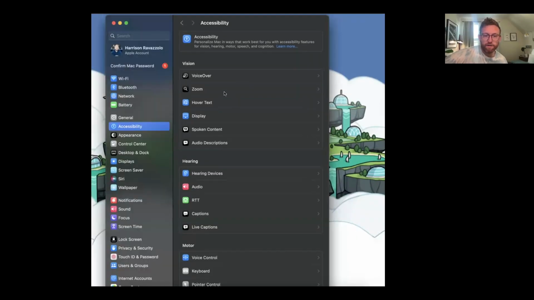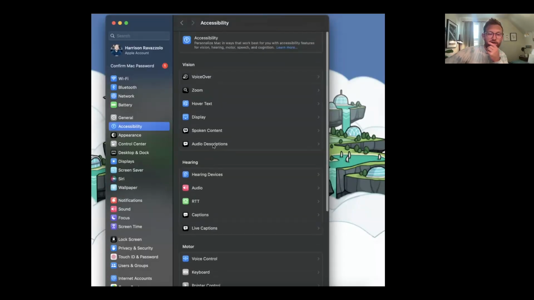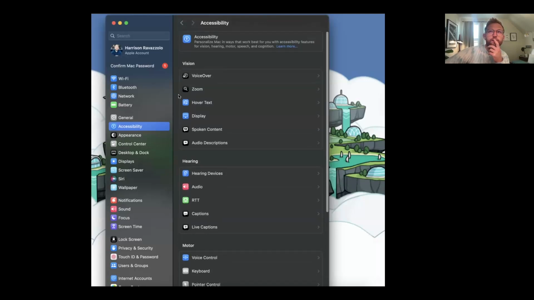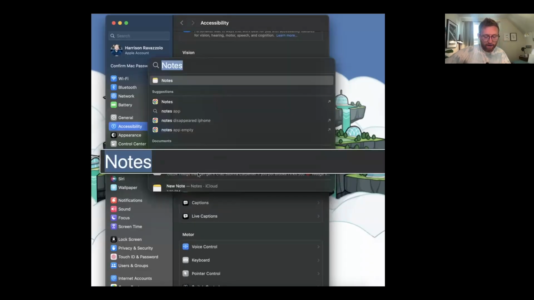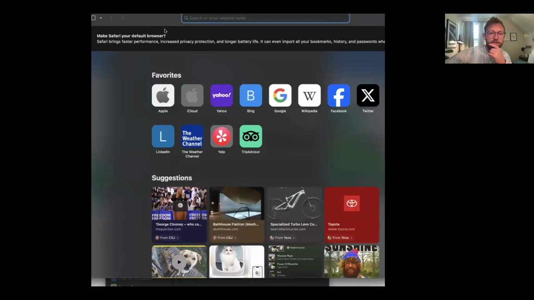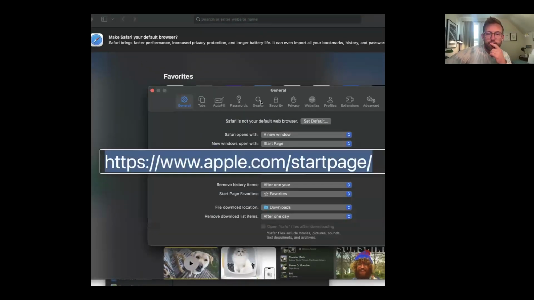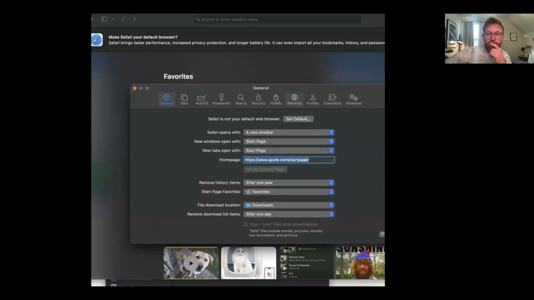So we covered off kind of the zoom and the hover text. I think someone mentioned the Safari settings? Who was that? I did, Lucille. I find it under Safari. I think what you're referring to is Safari specific settings, not what's inside of here.